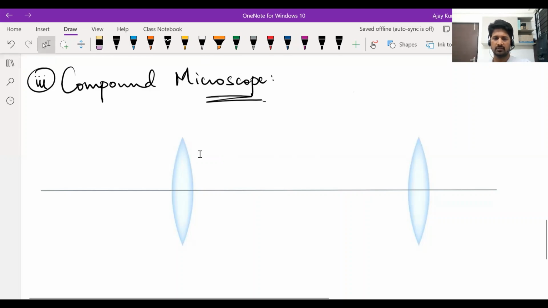Yes, sir. Okay, fine. Now assume this is the first lens having focal length f1. It's a convex or converging lens only because a diverging lens forms a diminished image. We don't want that. We always use a converging lens only in a microscope. Assume the focus is here. Same distance I'll mark on the other side also. These points help us in ray diagrams. If this is f, then somewhere here will be 2f.